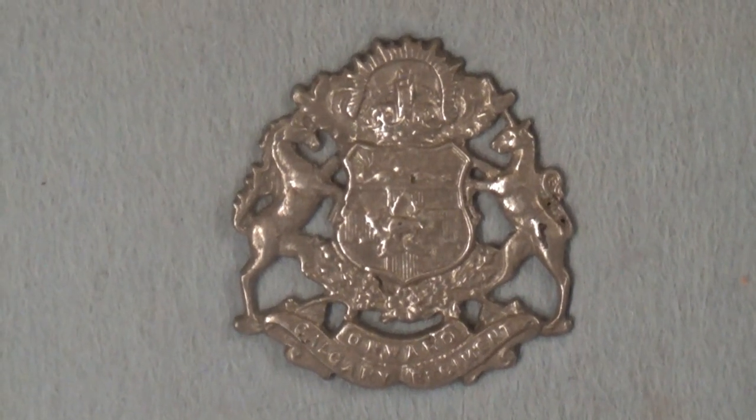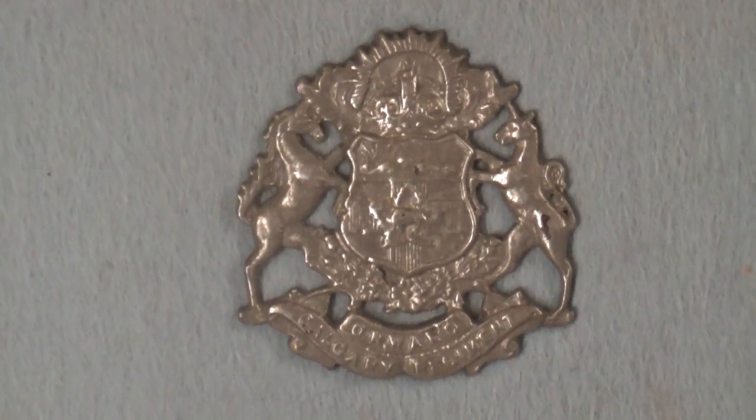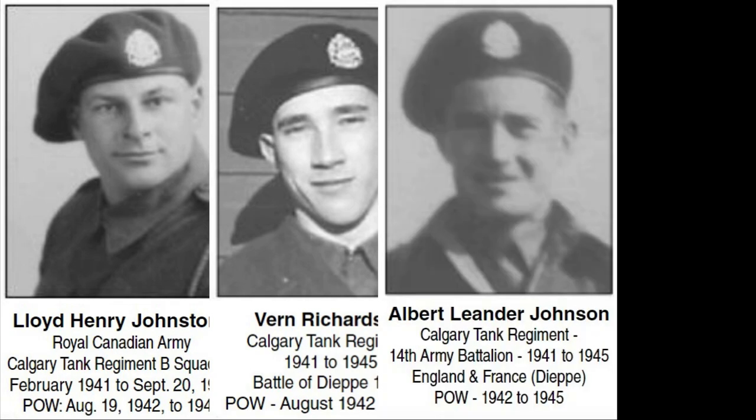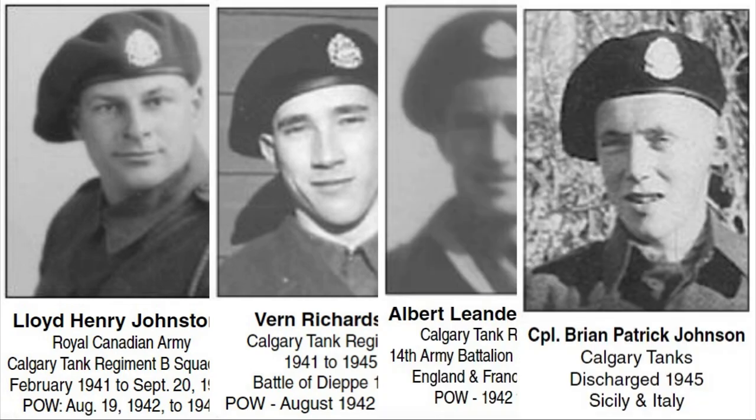The Calgary Regiment adopted a badge based on the coat of arms of the City of Calgary. The motto Onward is that of both the city and its regiment. The sunburst from the coat of arms was also adopted and later proved problematic, as military heraldry experts will insist that nothing can be shown superior to the monarch's crown. This is the badge that Mr. Felton's video should show. It was worn from the 1920s until after the Second World War.